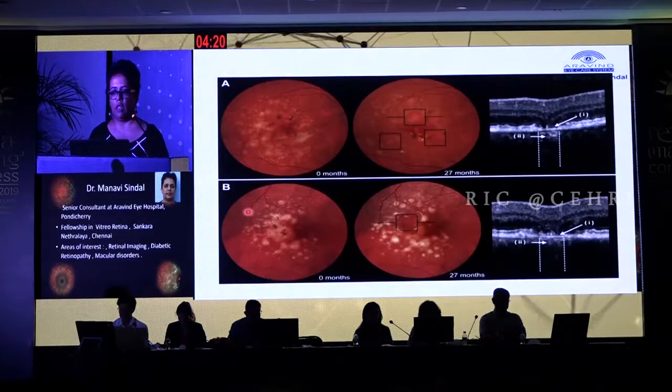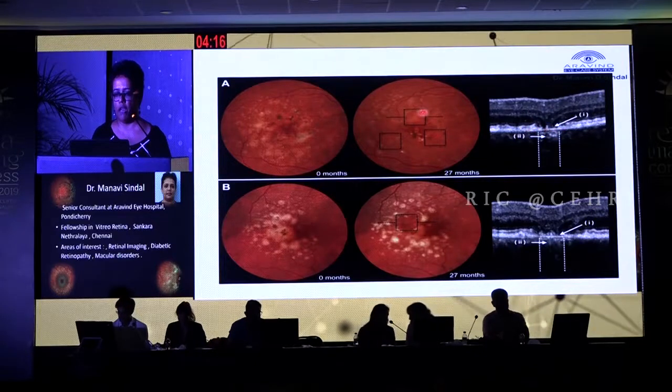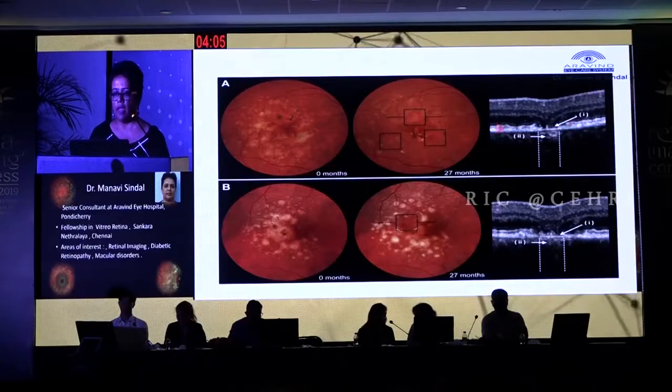So if you look at these two images, this upper image is which could be called geographic atrophy. So these are two patients. This is a baseline and an image at 27 months of these two patients. And here you can see that there is this increased transmission below the basement membrane in both. And here you can see these well-defined areas on the fundus photograph. So this is probably what would be clinically called geographic atrophy.